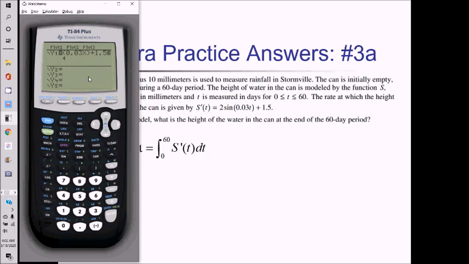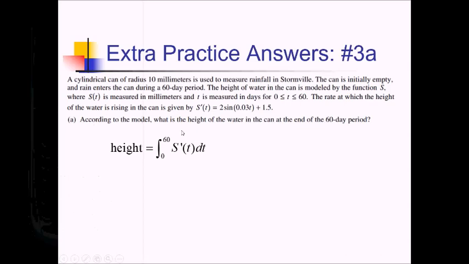So here I am on the calculator in the y equals. y1 is where I'm storing my S prime. And just quitting out of there, let me do math 9. That gives me my integral. We got 0 to 60. And we're going to do alpha trace y1 and dx. Press enter. That comes out to 171.813. And let's see here. That's going to be milliliters, or millimeters rather. So there it is.